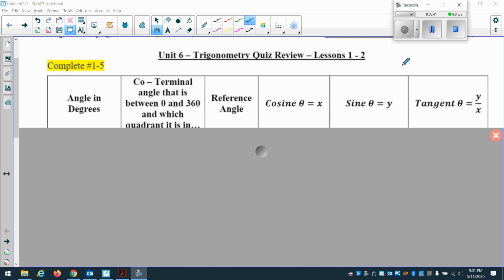So instead of you guys drawing out the circle or the chart, some of you may have to if, say, your printer's not working or whatever it might be. This is just one document, and there's going to be a question on the quiz that says, let's say, fill out this chart. Well, I have the chart already on a piece of paper, so all you have to do is fill it in and then upload it, okay? Or if you can write on the PDF, you could do that as well.